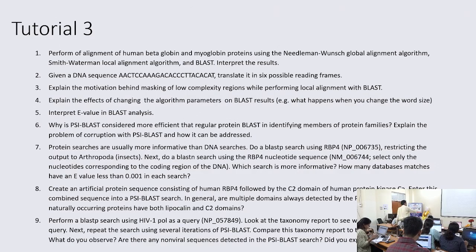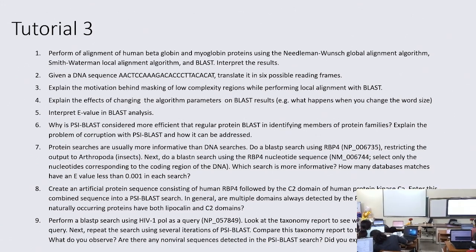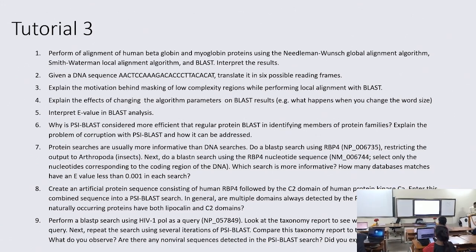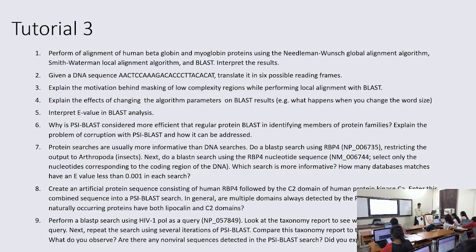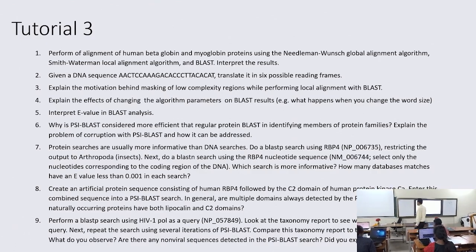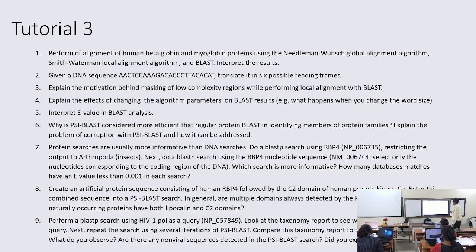and then the accession number is given. You can see here, or I think you have the print of all this.